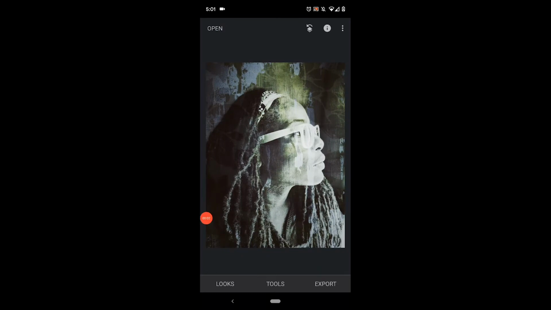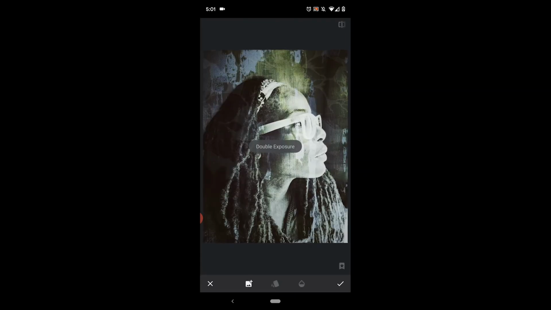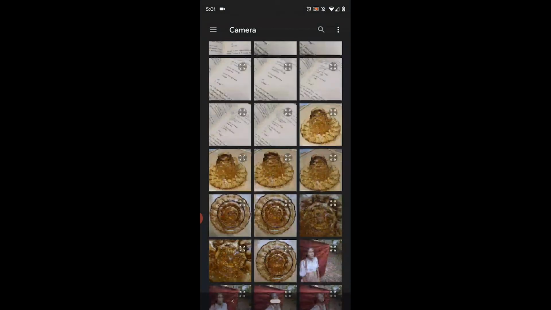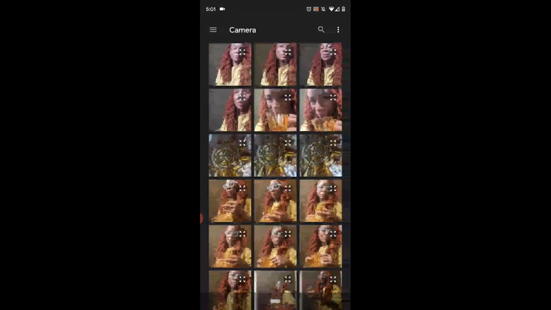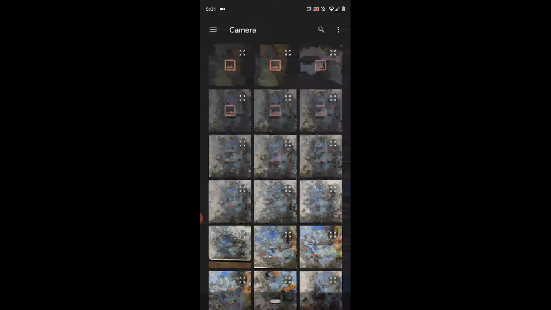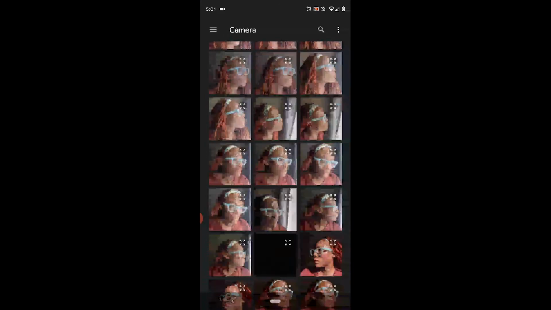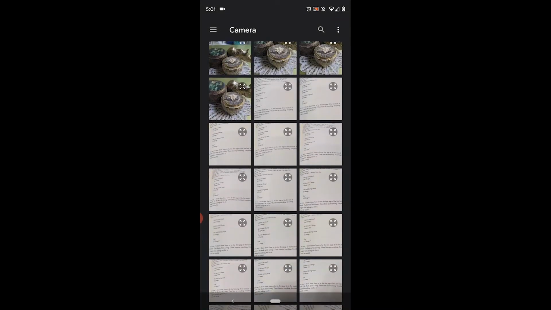So I'm going to come back in on my double exposure image that I created in Snapseed, and I'm going to add one of the book pages from my Octavia Butler book. And to do that, I'm just going to go back to my double exposure and click the plus sign, and I'm going to scroll down until I get to one of the book page photographs that I have. Too far. Here we are.